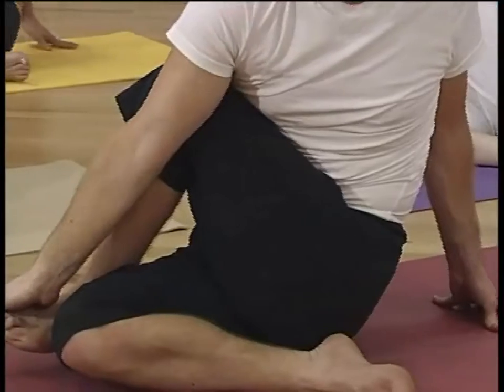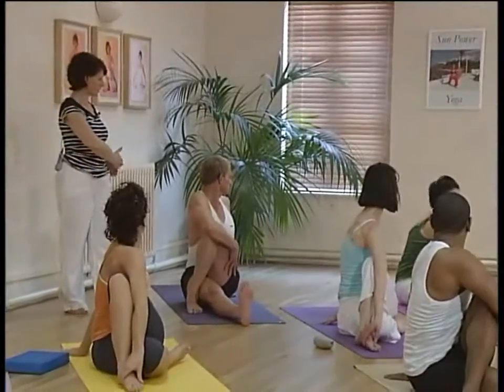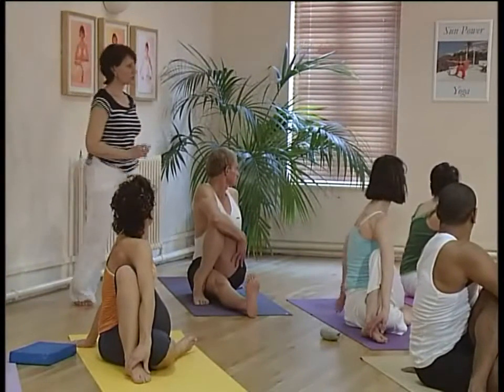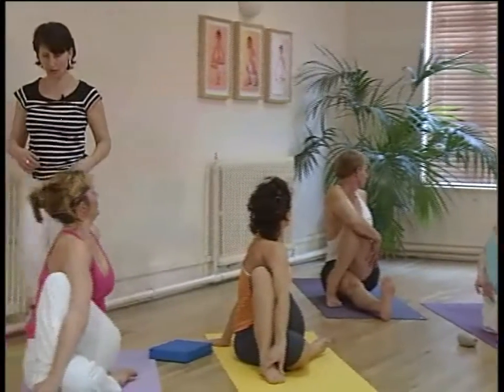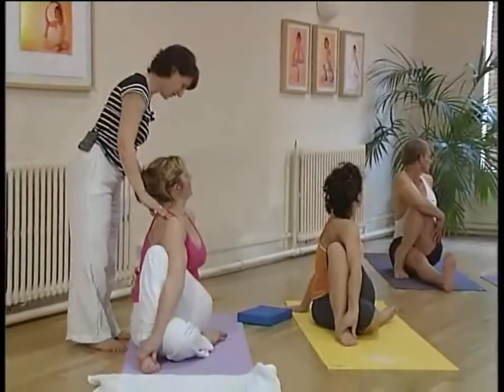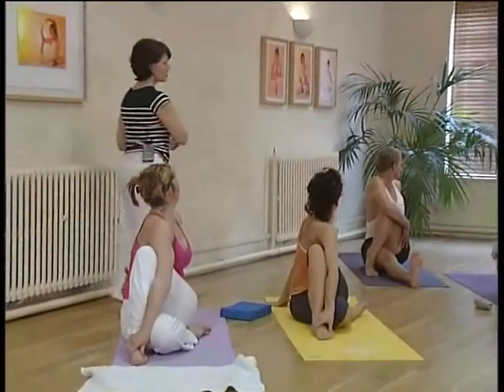Good. If you're doing a modified pose, then do the same as you did the last time. Either clutching the thigh, extending the leg. And just notice a difference in the hands and the ways that we do this particular posture. Try and drop the shoulders. That's it. See the tension in the shoulders? That's it. Now if you lead around, always lead around with your shoulder.